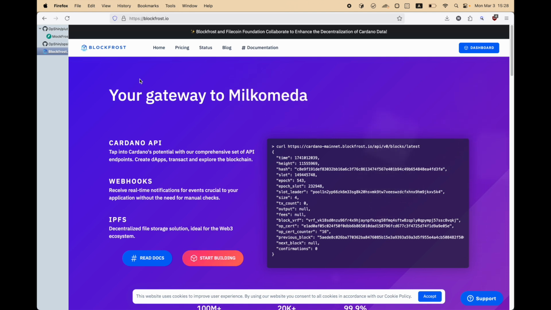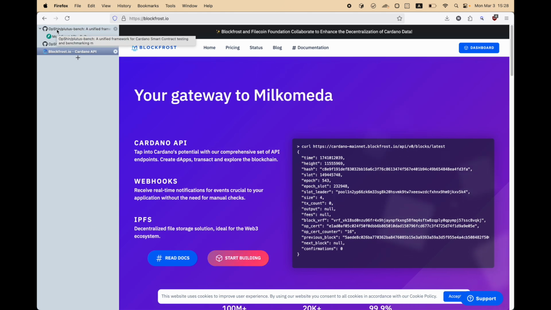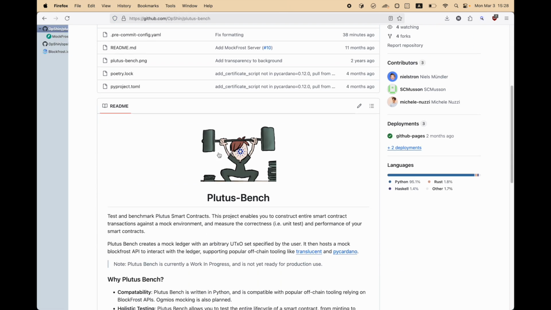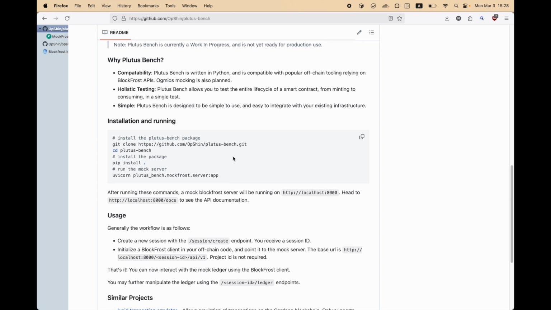unit tests. So if you want to generate unit tests that deterministically reproduce your code, that run through the exact same configuration, maybe even a very complex configuration, where you need to initialize some contracts, mint some tokens, send them from place to place, then MockFrost is basically what you're looking for.